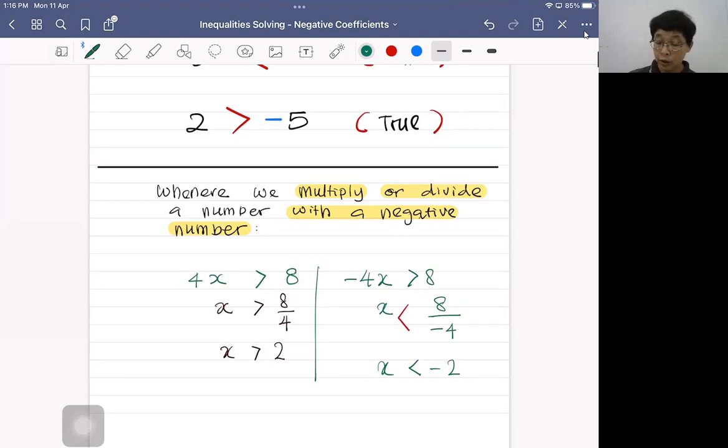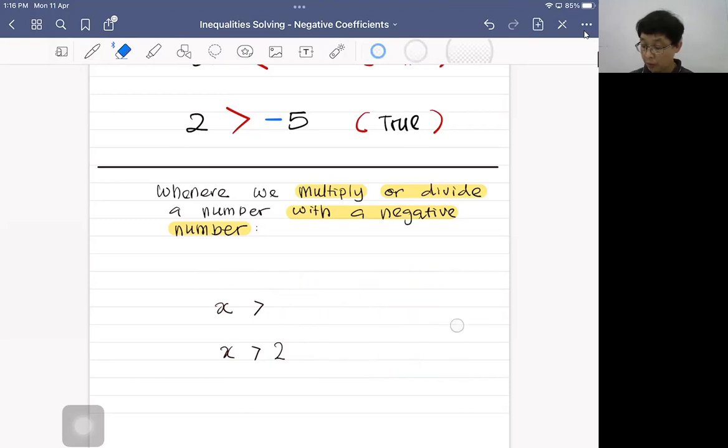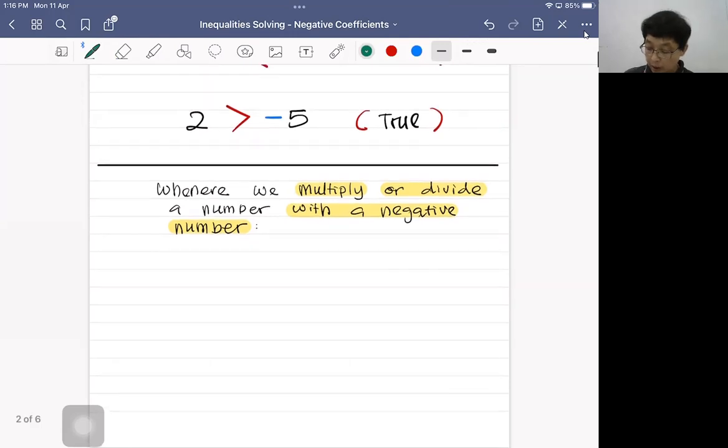All right, so if we were to do another example using multiplication, let's say we have negative x bigger or equal to 7. If we multiply negative onto both sides, we multiply negative here, and multiply negative here, and you're going to get x. And this time you're going to flip the sign to become like that. And then here you got a negative 7.